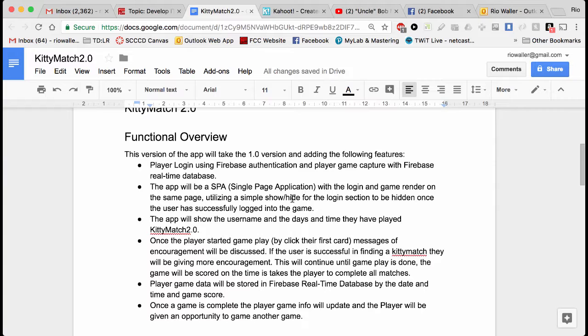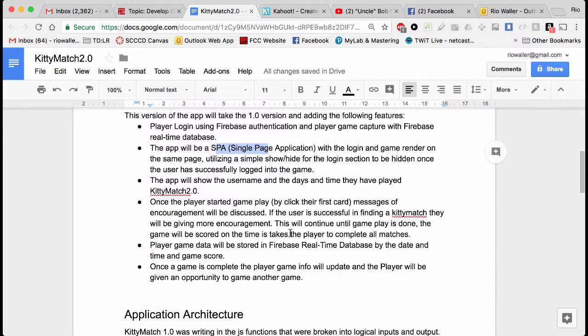So what that means is I'm going to use a login div that will take the whole screen, and when the user is logged in, then I will do a show/hide to take that off of the UI, and then the gameplay will be underneath it. Okay, and you'll see me, this is what I do, I share my output with you.